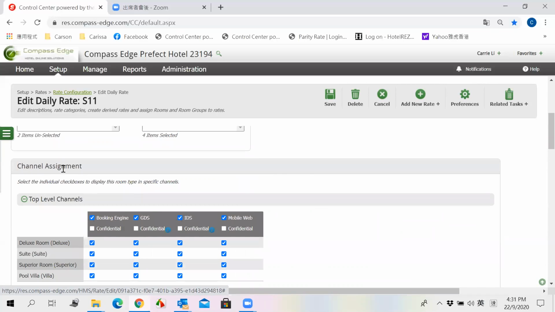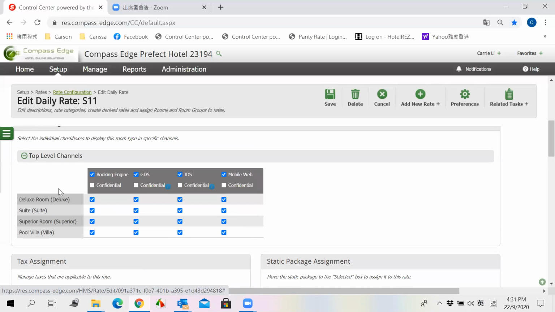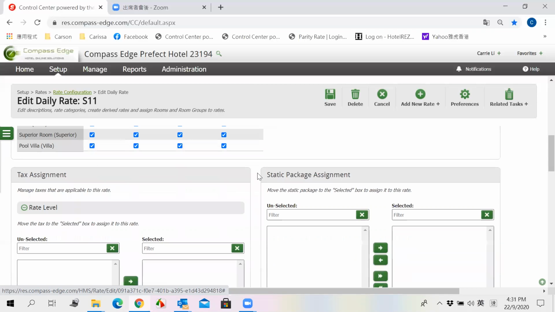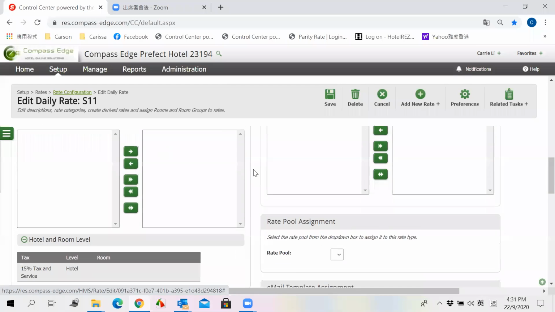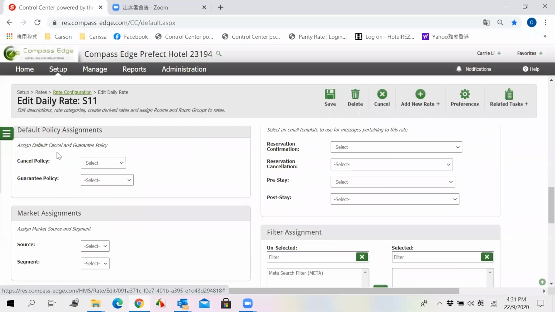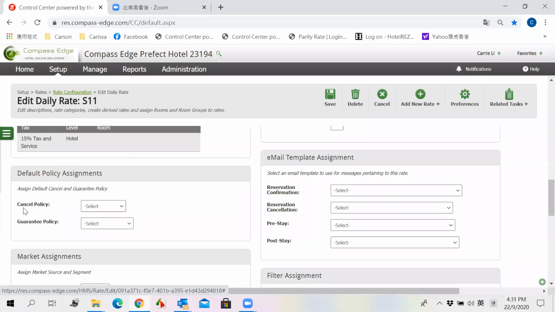And then scroll down to double check if I have assigned the promotion to all the channels. Do remember to check on the channels. And then scroll down, okay, to the policy assignment. What kind of policy would I like to assign?